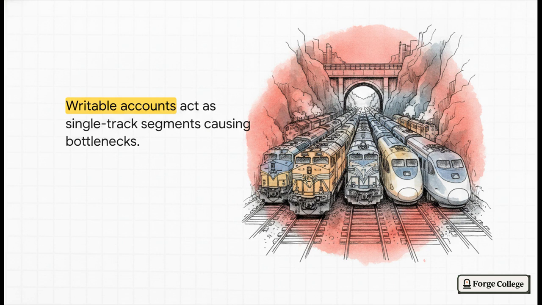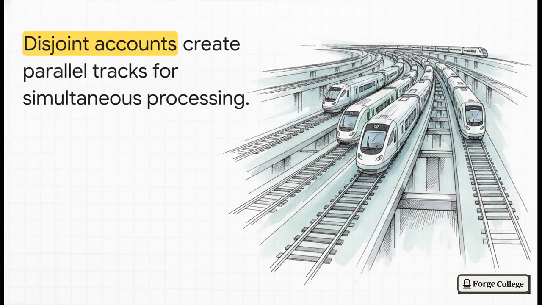That single-track segment becomes a massive bottleneck during peak traffic. If every single user is trying to update one global counter, your throughput will completely collapse. And let me tell you, that is the exact moment users start roasting you on Twitter for failed transactions. Your support channel catches fire, and your supposedly blazing fast app suddenly feels like a 90s dial-up connection. But think about the flip side.